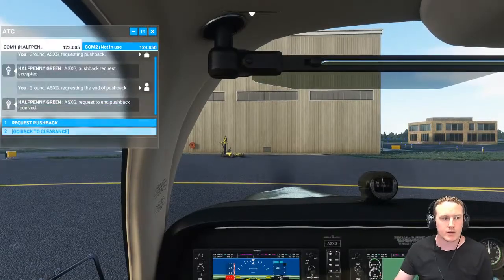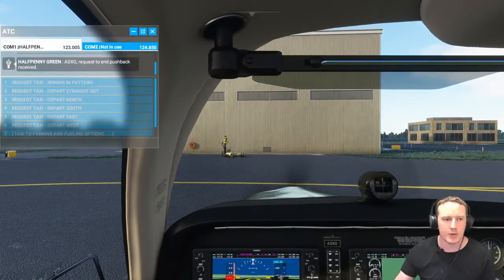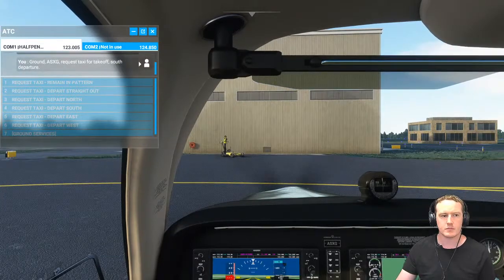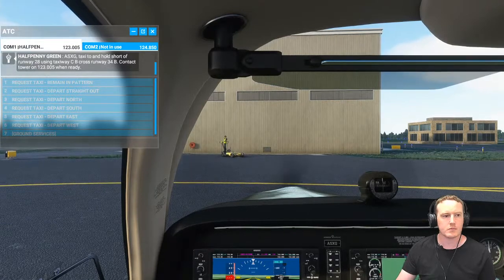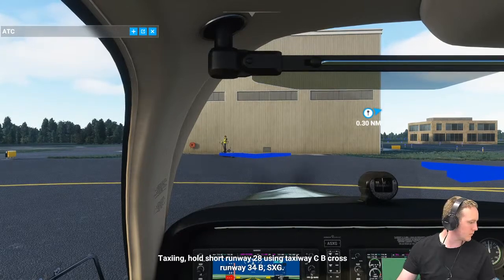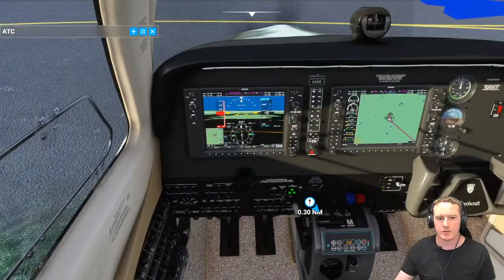Let's contact ground. So we're going to depart straight out, let's say that we want to depart south. Ground, Beachcraft Alpha Sierra X-Ray Golf request taxi for takeoff, south departure. Beachcraft Alpha Sierra X-Ray Golf, taxi to and hold short of runway 28 using taxiway Charlie Bravo, cross runway 34 Bravo. Contact tower on 123.005 when ready. Taxiing, hold short runway 28 using taxiway Charlie Bravo, cross runway 34 Bravo, Beachcraft Sierra X-Ray Golf.